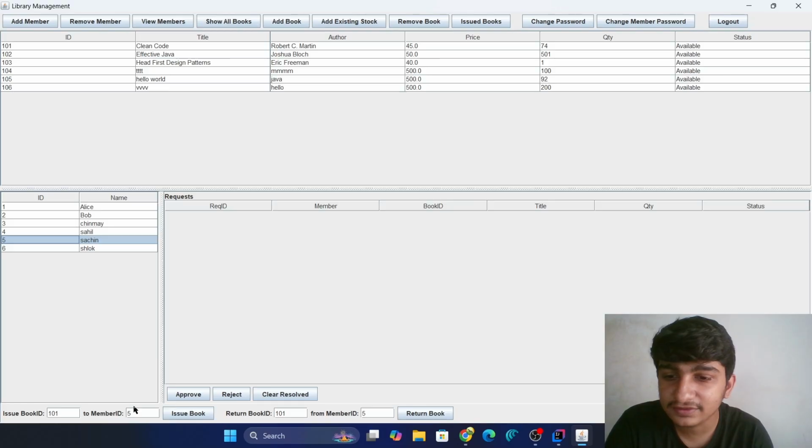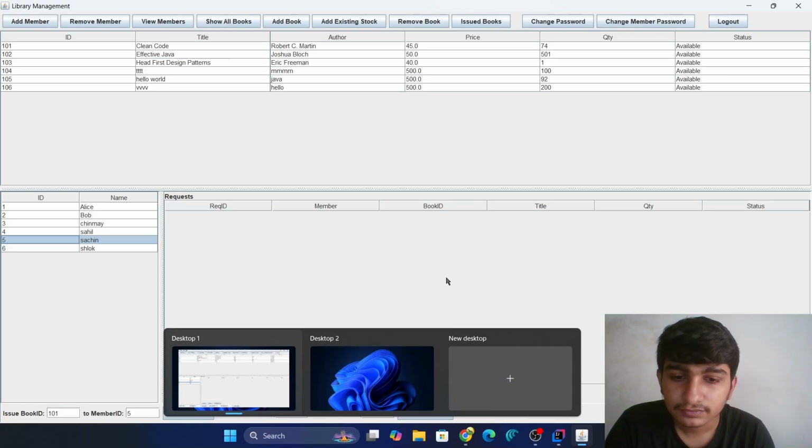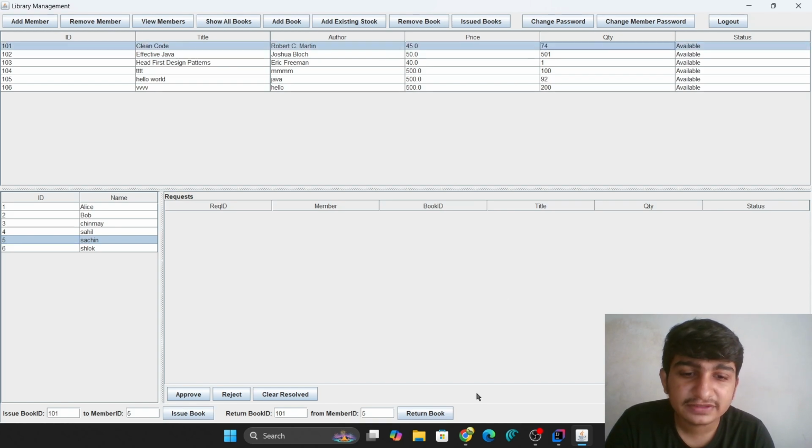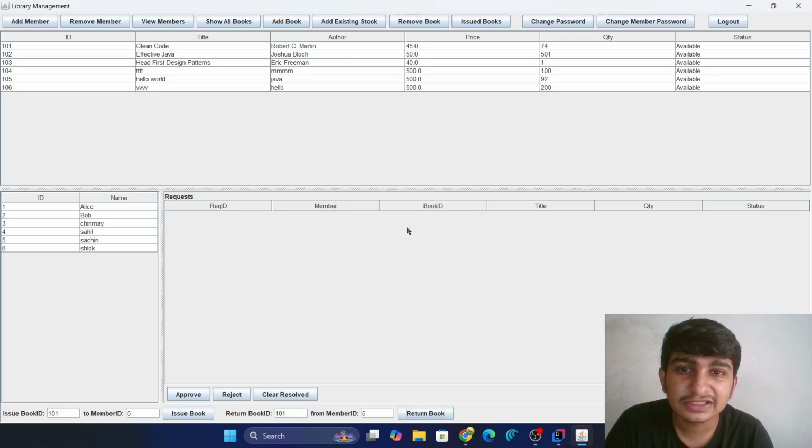I entered 5 here. We can see that the quantity before was 74, and the books which Sachin had taken were 3. So I pressed return 3 times, and then it is not accepting more books because it is not more than the quantity which was available before.